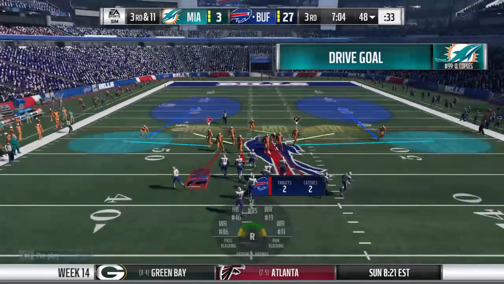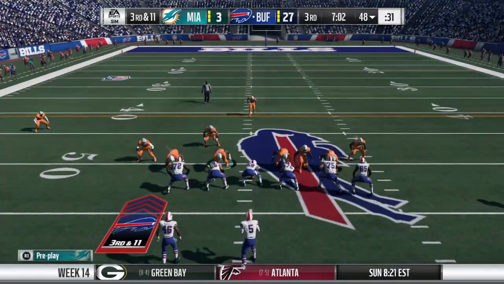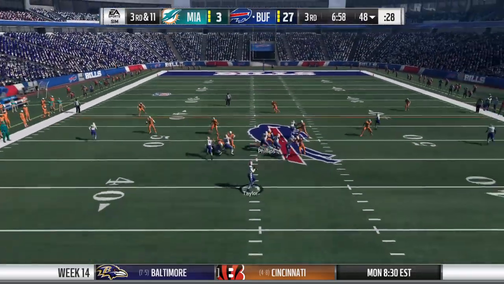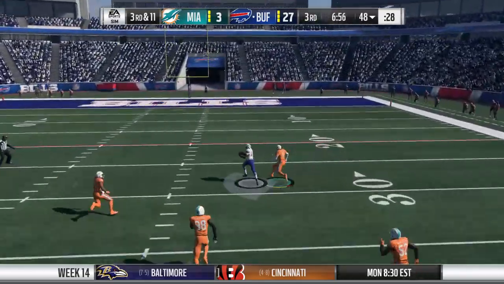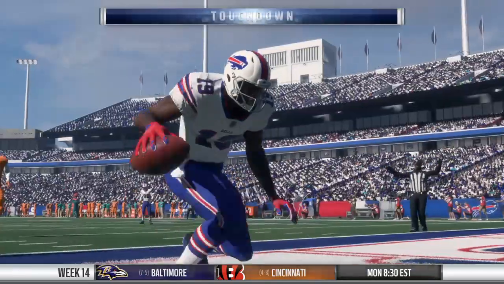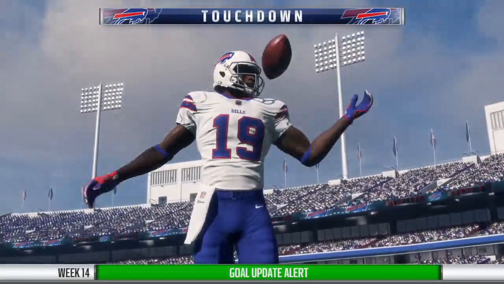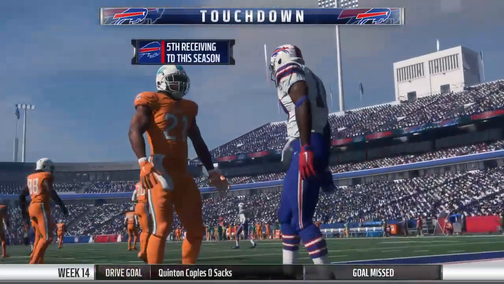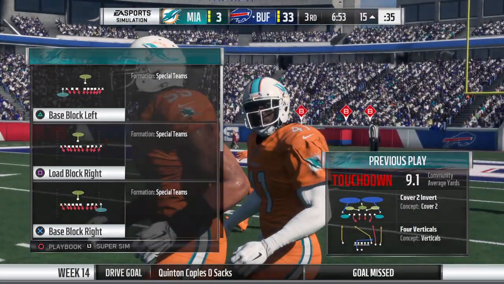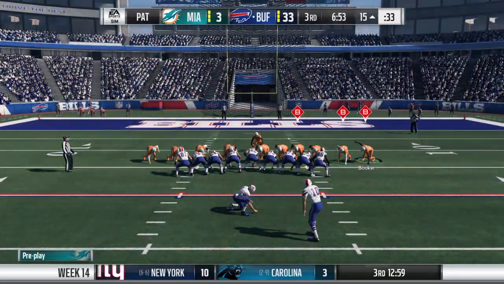This is what happens sometimes when you abandon the running game. It's hard to get back to it because once guys get out of that mentality of firing out and hitting people, hard to get them started again occasionally. Over the middle, complete. That's Hayes. And all the way home for a Bills touchdown. A big play there. His 5th touchdown now on the year. And the Bills head on.